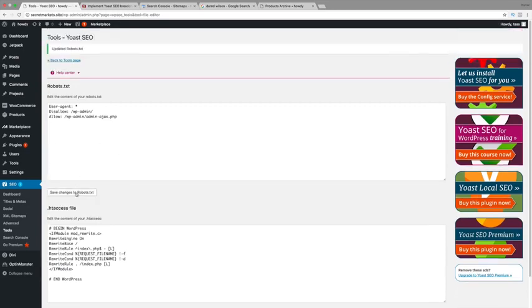So this has created the robot.txt file. And you guys can view it in your server. It's going to be in your web root in your server if you want to check it out. But I'm not going to do that because I don't want you guys to go to your server if you're not familiar with it. But let's go ahead now and go to our search console. And we've already done this right here.